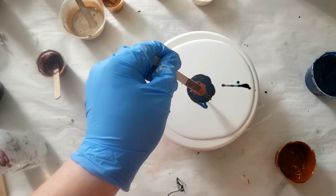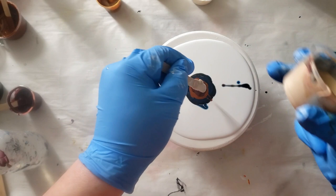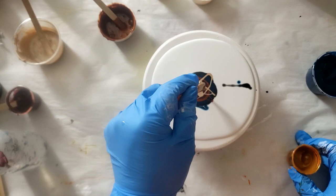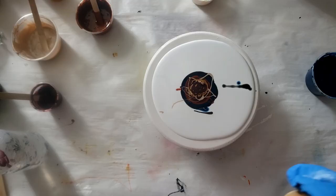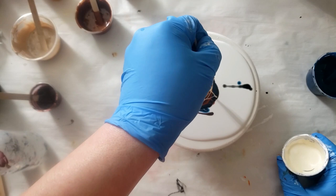Okay. This is the Jasper Red, which also has a little black in it. This is champagne. Here's the other little gold. Nope. I'm going to add more Jasper Red. Something's telling me to do that. Here is the gold. And our cell activator. And just float it on the top. Maybe one more.